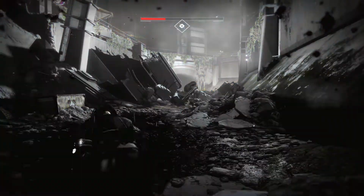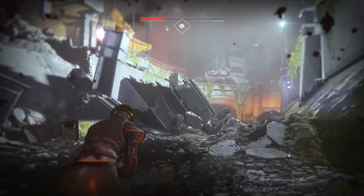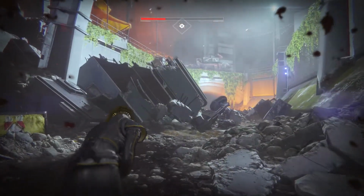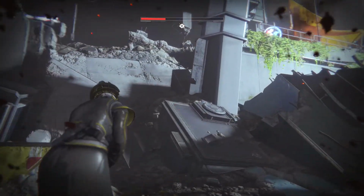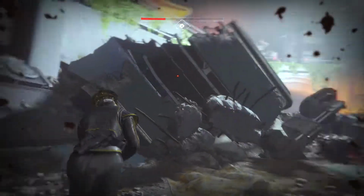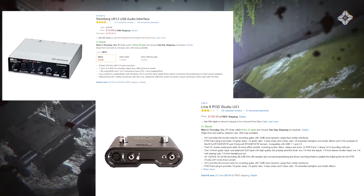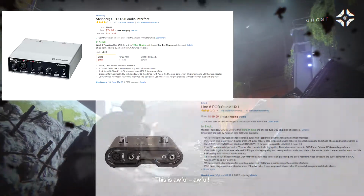And I'm hoping to do that. And to wrap up the whole microphone thing, if I could have gone back and done it all again, I honestly would have gotten an audio processing unit and just gotten an XLR mic. And I'm going to throw up two audio processors that come, from what I understand, pretty highly recommended.